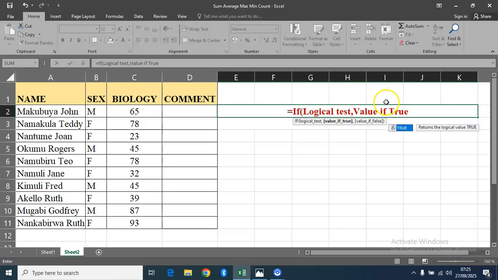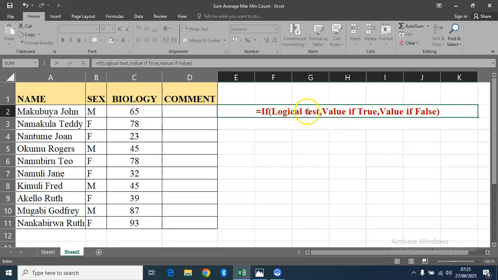So if the logical test given is true, we use this first value to get the result, then comma, value if false, then close bracket. So that is the syntax for the IF function.